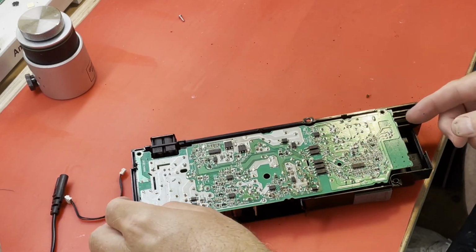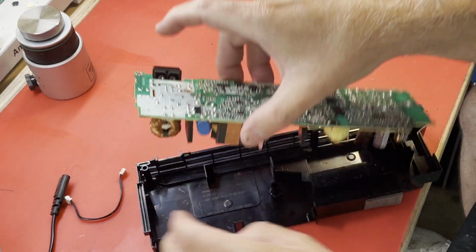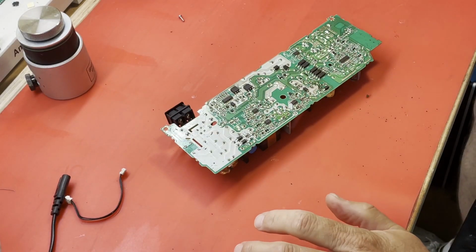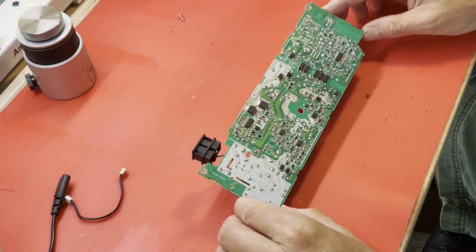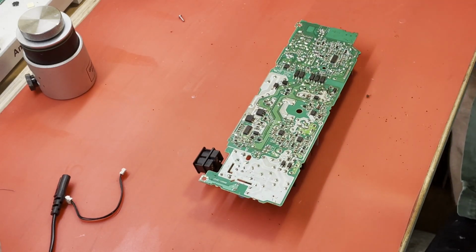So, I'm sure a lot of you out there know roaches love PlayStations, and they especially love the power supplies. Trying to make sure all this is in the shot. And they kill them quite often.